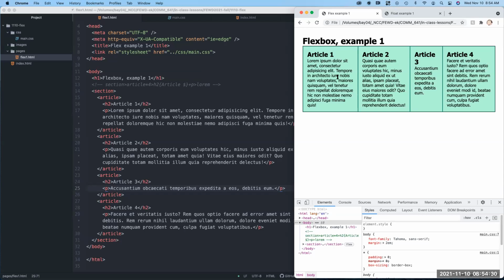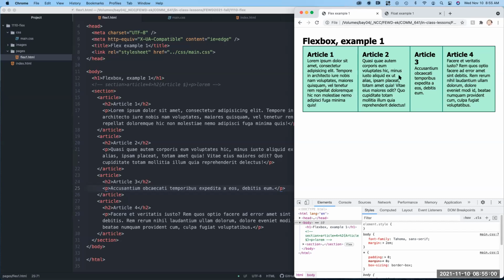This is something that you can't really see, but it's there. It's the underlying premise of how Flex works. We know that the section is the Flex container. We know that the articles are the Flex items. What we don't see is that by default, every time you use Flex, all the Flex items are laid out side by side.